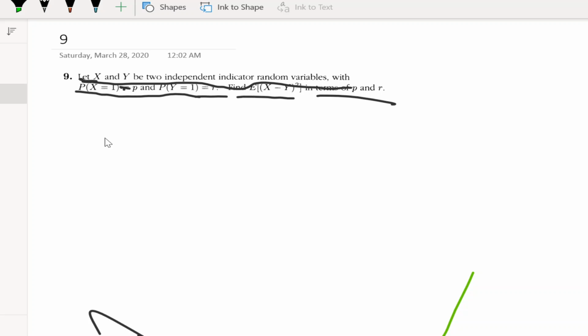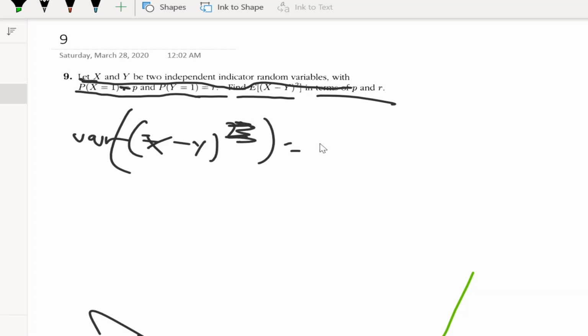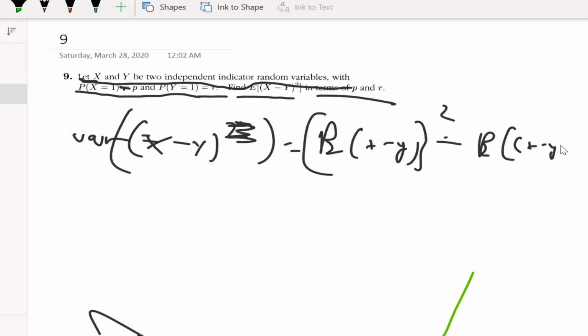Okay, so my first thought was, let's use the variance formula, where the variance of X minus Y is equal to E of (X minus Y) squared minus (E of X minus Y) squared. Then manipulating it to get E of (X minus Y) squared is equal to (E of X minus Y) all of that squared, minus the variance of X minus Y. But since we don't really know what type of distribution this is, we can't really calculate the variance of X minus Y, despite knowing that they're independent. It should have made it pretty easy because you could use linearity for variance since they're independent.